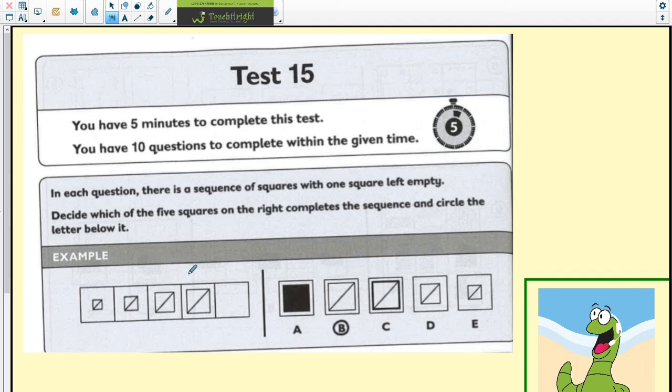Right, again, you've seen this example before because it's a sequencing example. What would I expect to see here? Well, obviously you're doing it within 5 minutes. You're picking out the questions in order. You're leaving the hardest ones till the end. But again, you've got this lovely empty space in the sequence. So once you've worked out a rule, for example, I've worked out there's always a diagonal line, and also that it's getting larger, I can sketch roughly what I'm expecting to see. It doesn't have to be pretty, it's just to be functional. And now it's very easy for me to work out what the answer is and why. So that's the kind of thing I want to see here.